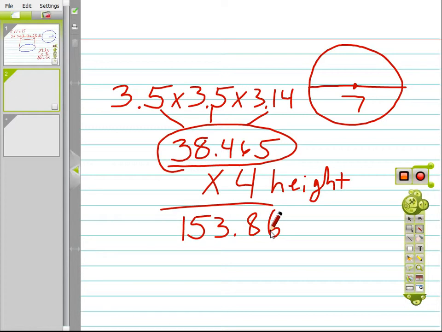Well, that's when we go back to this. Pretend this is 7 inches across. Half of that would be 3.5, and we find we could probably fit 38.465 cubes inside of this and cover it. If this was on graph paper, it would look like this. It goes across 7. Let me see if I can draw this.